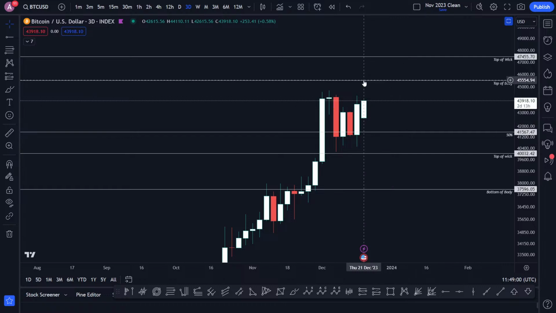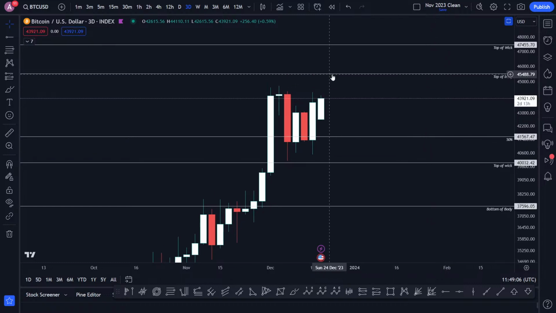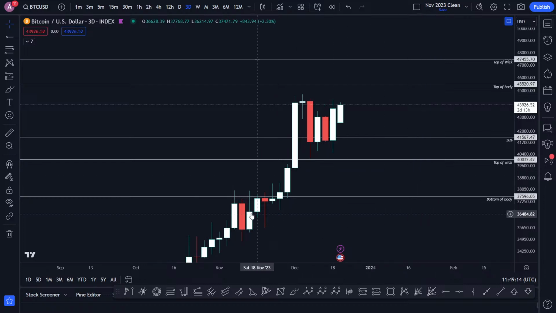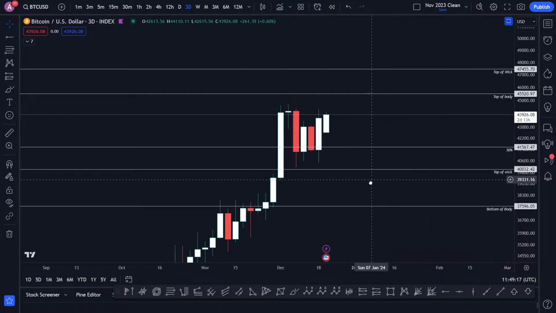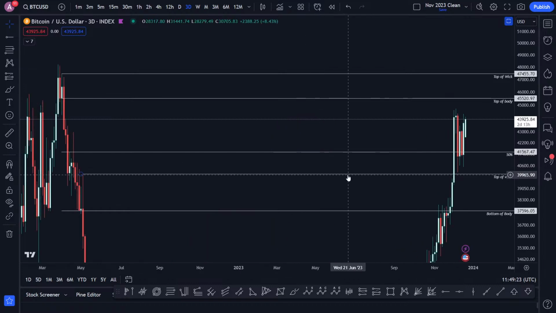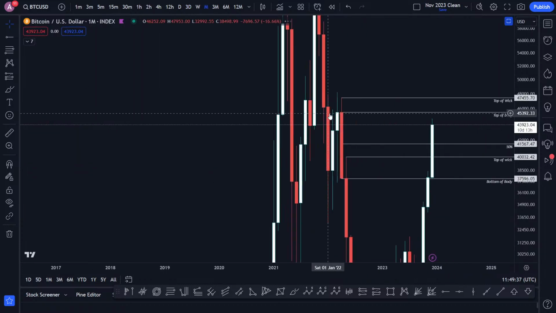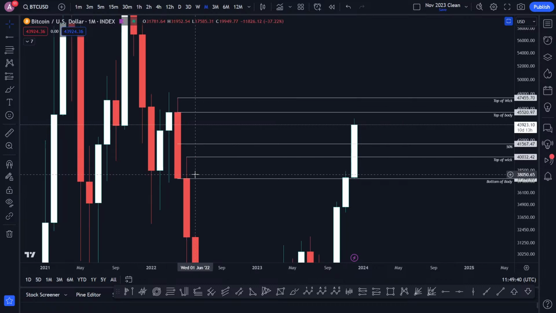But we still haven't come to the top of the body, so I definitely would expect that to show some kind of resistance, just in the same way the top of this previous wick has shown support and the bottom of the body showed resistance until it flipped. And so this will give you the ranges without even knowing about volume, without even knowing about range pools. What effectively is happening is that as the price comes into new areas, you can look back immediately at the previous candles on the highest time frame to decipher where the levels and where the ranges are.